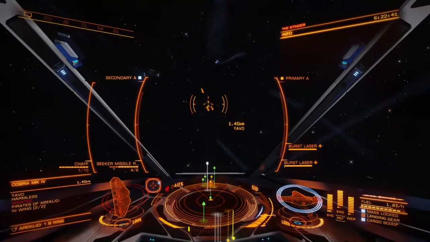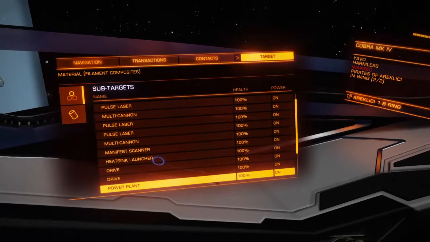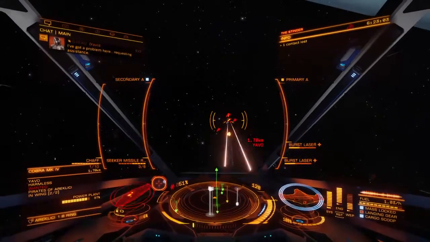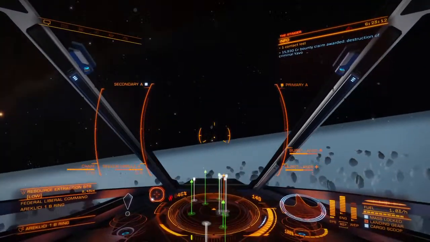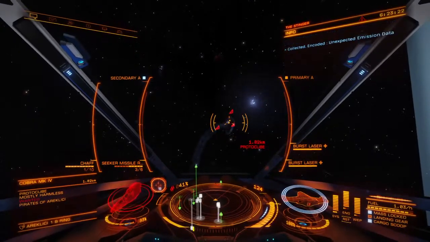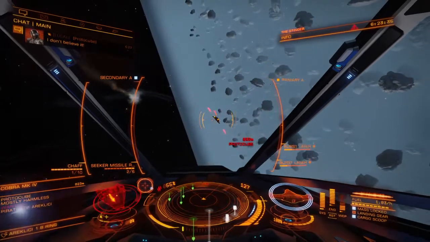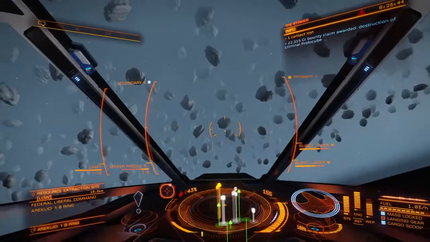Contacts. Pirates. All right. Cobra. Lock on his power plant. Guy's in trouble. Oops. Target shields offline. So these are not solo kills, but I'm definitely able to help out as part of a group.